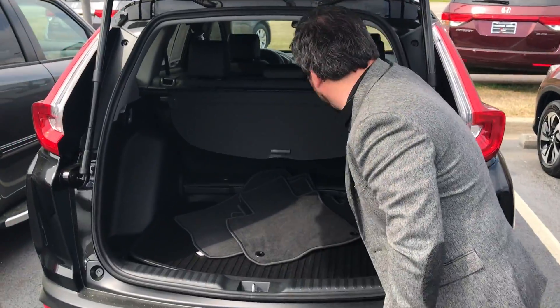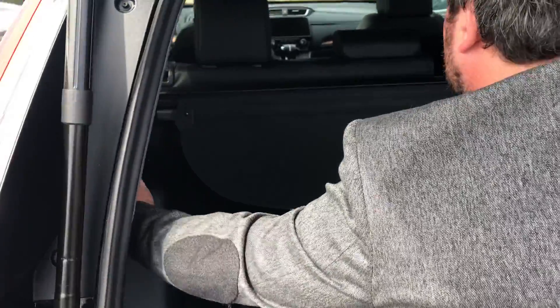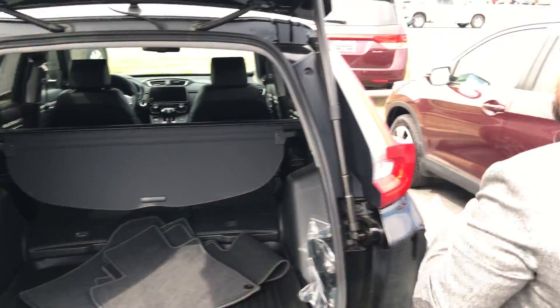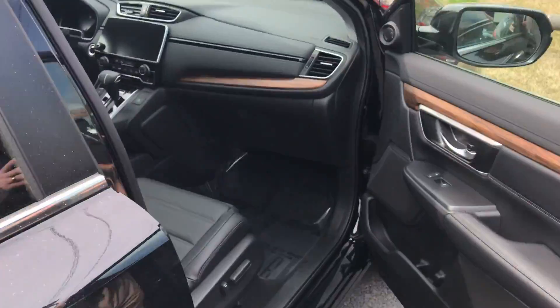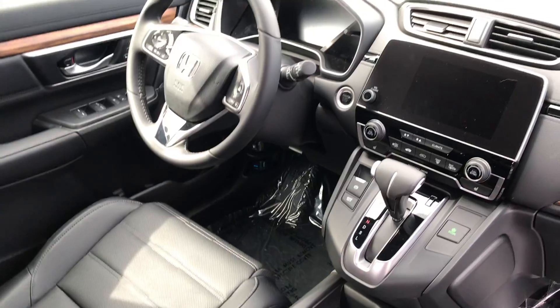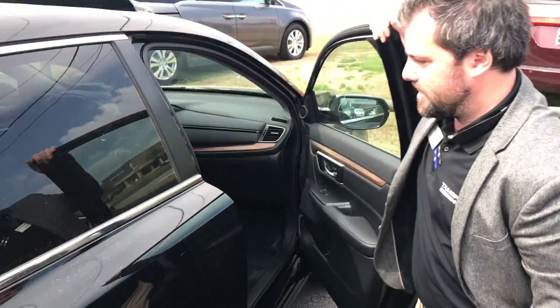Some of my favorite things with the CR-V — actually, this is my most favorite. You pull those handles down, super easy to pull those seats down. You've got rear air back there — that's a huge deal. They traded this in just because they didn't need it anymore. Local trade, Tamron car, got that nice huge display. It looks like you can watch a movie on that thing. Lots of great updated 2018 features with this. You've got sensing.